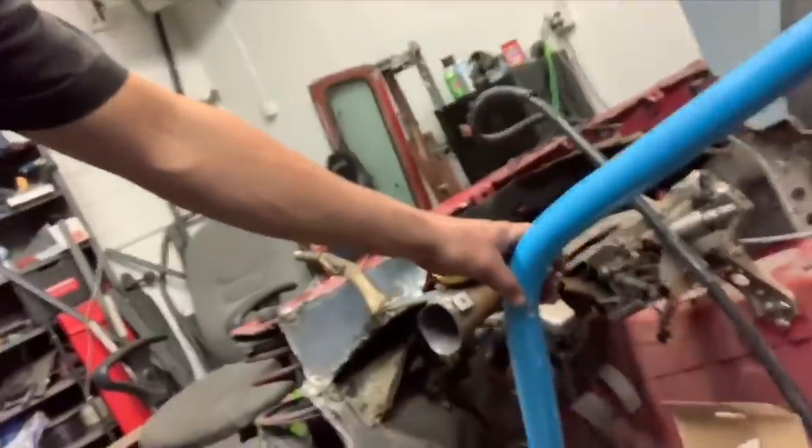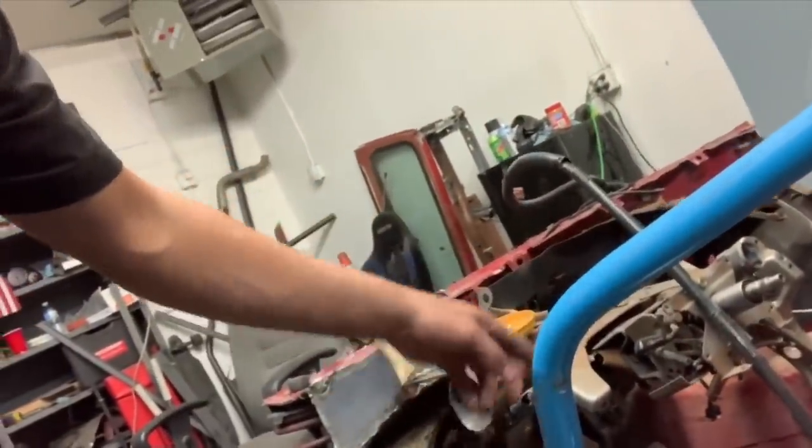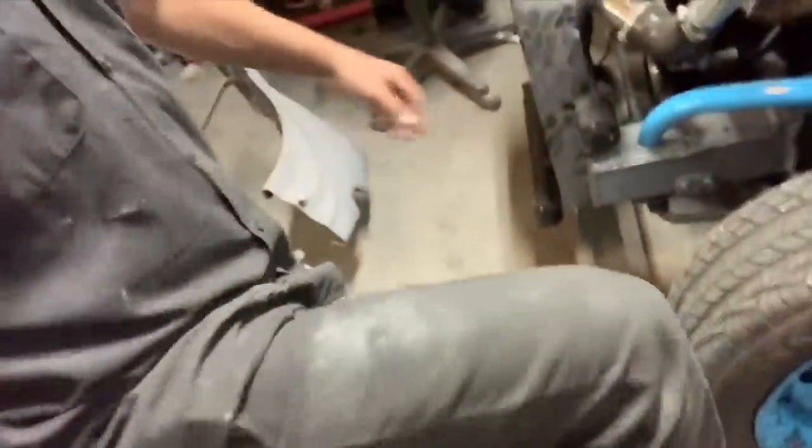I'm wondering if we can use the old A-pillar bars as door bars. If that length and that bend is what we need, then that might work. If not, we also might not need to bend the door bars depending on how far out we put the A-pillars in the hoop. But ideally, it'd be nice just to have that extra little wiggle room for your knee.